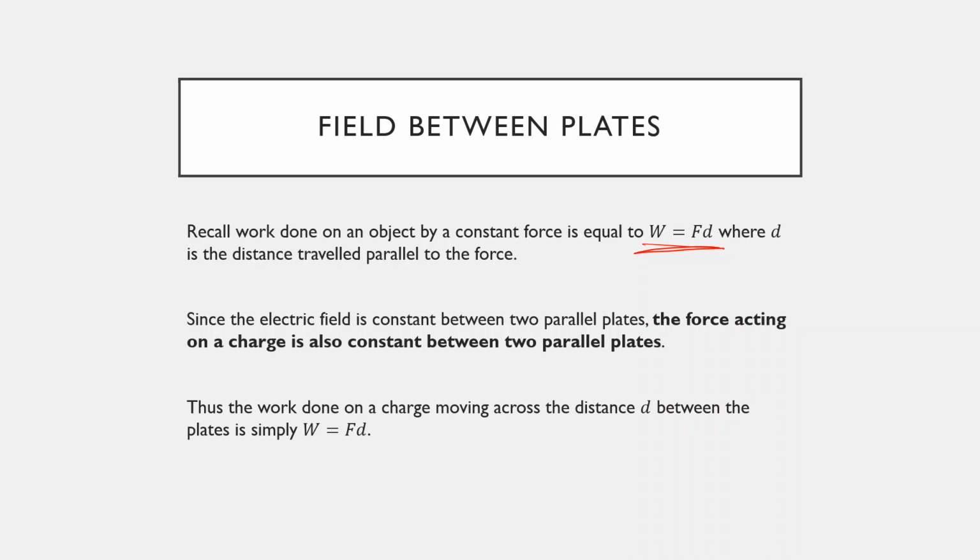All right, and the electric force acting on a charge is equal to QE. If E is constant, Q is just a constant as well, because it's just the magnitude of the charge. That means the force acting on the charge is also constant. So what's going on between your plates, with that one positive and that one negative, is the electron in here is always having the same magnitude force applied to it during its travels between the two plates, which means its acceleration will be constant.